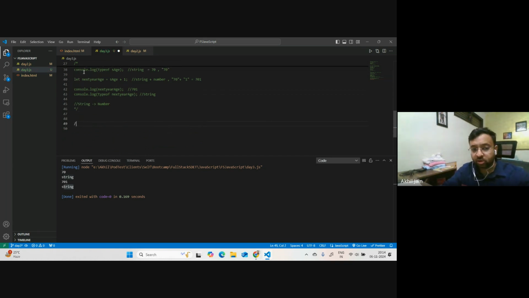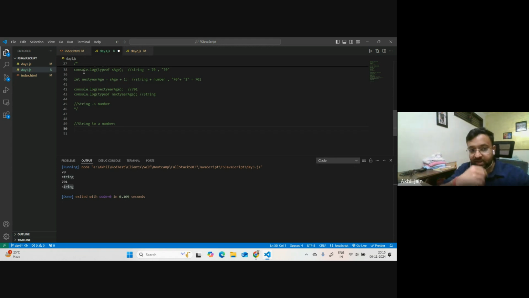Okay, now let's do the opposite. I will do the opposite of number to string, sorry, a string to a number. I want to convert this. There are very limited places where JavaScript does automatic conversion. One of the examples I showed you, and there are some other examples where it will do that automatic thing. I'll tell you when. But we have to focus more on how conversion can be done manually.